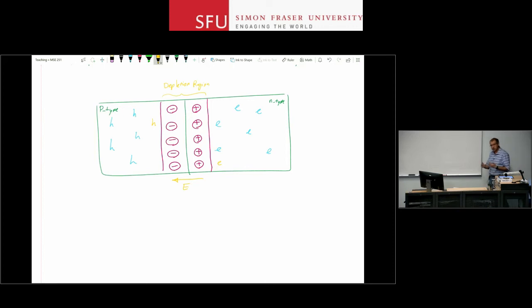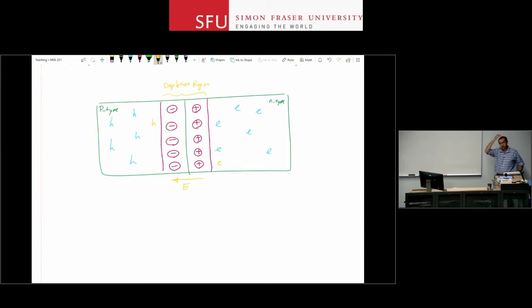And that barrier is a potential barrier, right? It's an energy barrier. It has to gain a little bit of extra energy in order to go over that bump. And after a short while, this process becomes stable, meaning that the field that you produced here becomes strong enough that it stops the movement of charge carriers from each side to the other. The electrons cannot move from the N side to the P side, holes cannot move from the P side to the N side, and everything is in equilibrium on either end.